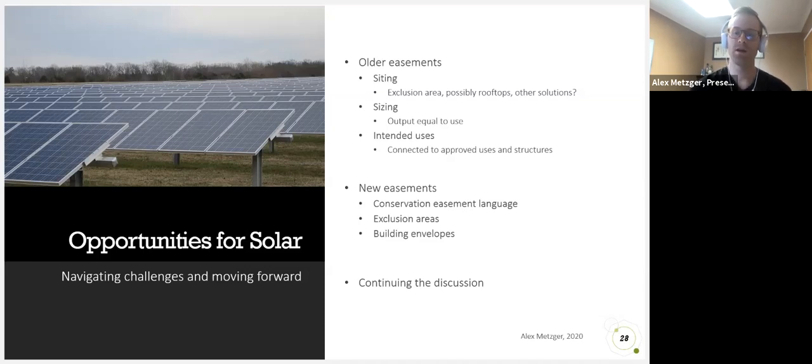So obviously, this is the starting point. It looks a little bit grim right now, but I'm confident that we can figure out some ways to more creatively incorporate solar onto properties.